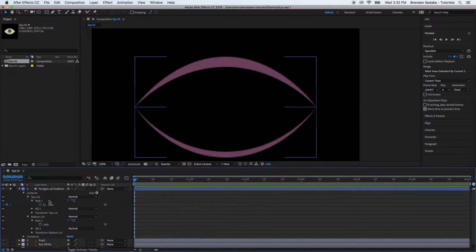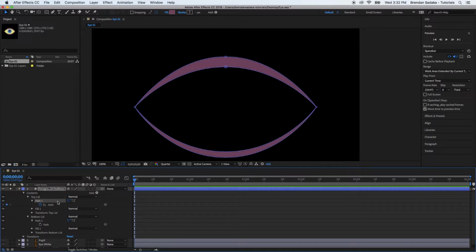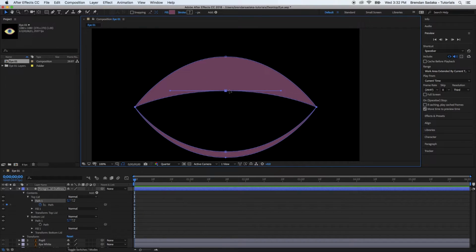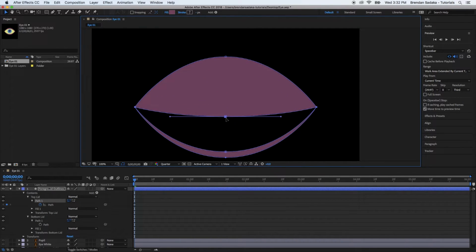And select this part of the layer here, and I'm going to click on this anchor point and holding shift so that it stays in line as I'm moving it. Oops. I can drag that down. And the top lid always, as we said earlier, covers more of the eye than the bottom does. So I'm not going to bring it just to halfway. I'm going to bring it lower than that to about there.